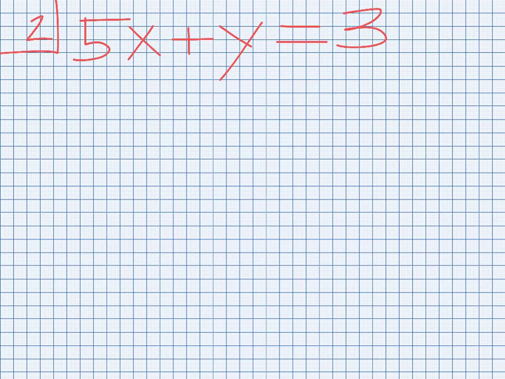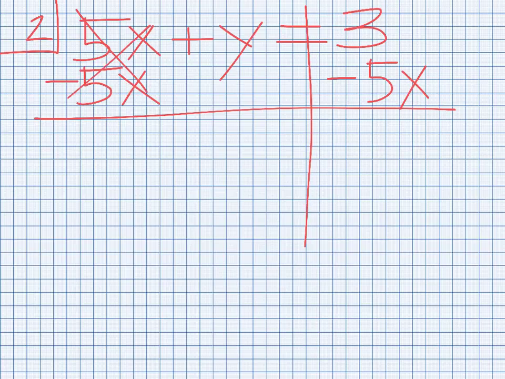All right, example 2 says, state the slope and y-intercept of the graph of 5x plus y equals 3. So in this case, when you look at this one, it's not written in slope-intercept form. How do we get it in slope-intercept form is by getting y by itself. So in this case, to get y all by itself, this is what we end up doing. All right, so we've got our equal sign line here. We're going to subtract 5x on both sides. Now what that does, that cancels those out. Y drops down. On this side, it now says 3 minus 5x.